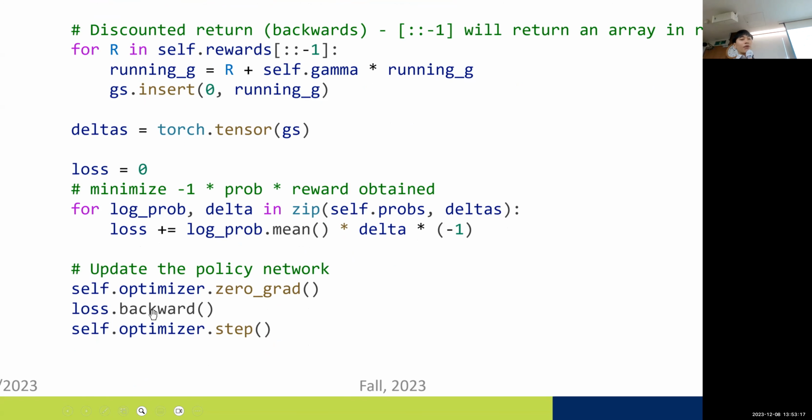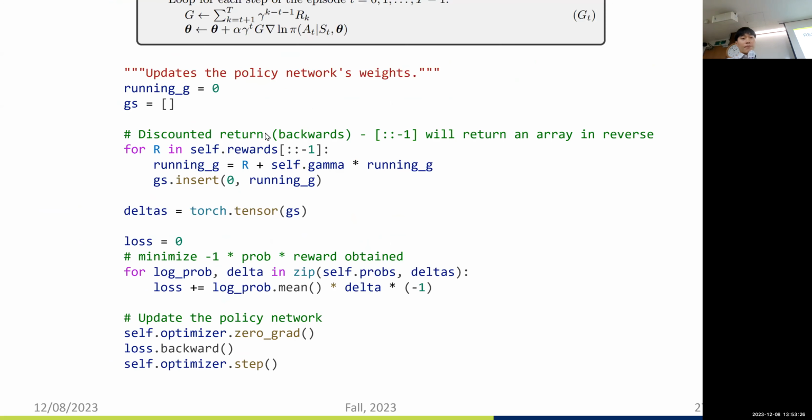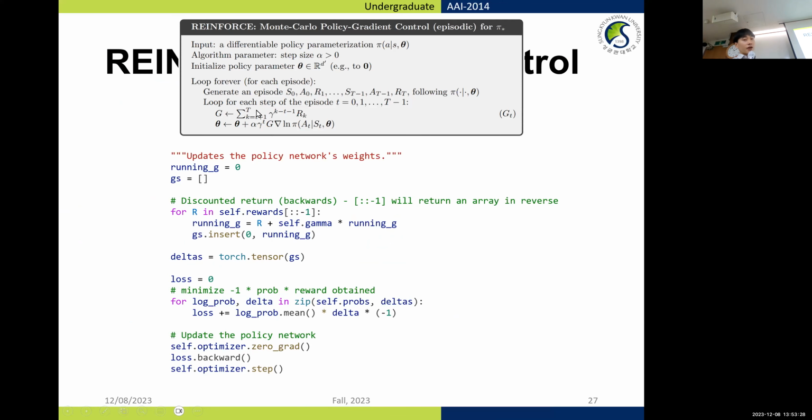Then you use backward and step. Through this process, the parameters will be updated. Okay, this is the source code level implementation of the nonlinear parameterized update for this theta.